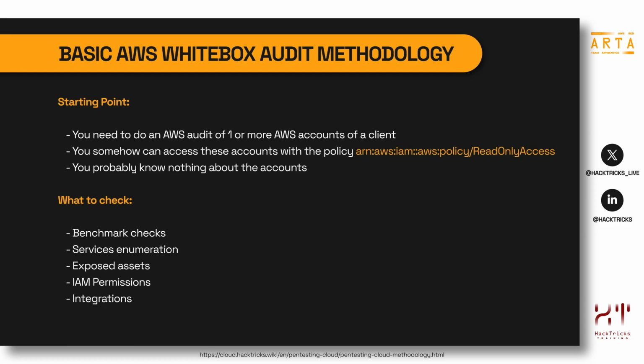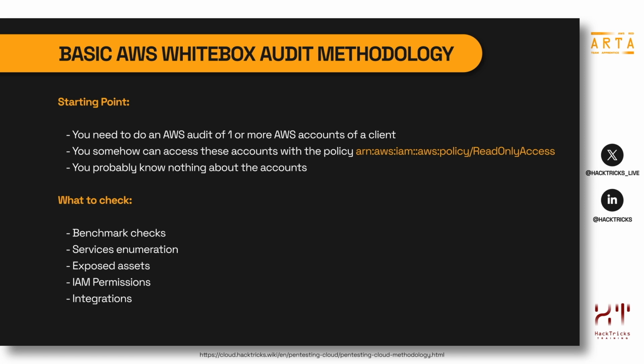But yeah, let's continue. You have access to different accounts. You potentially know nothing about them. And you have requested access to some users, roles, or whatever they can give you access to, with the ReadOnlyAccess policy. This is a very interesting policy that is maintained by AWS. Every time they develop a new service, they add new permissions to this policy, and it basically will give you read access over most of the AWS services. So you will be able to access most of the configurations of the services in AWS.